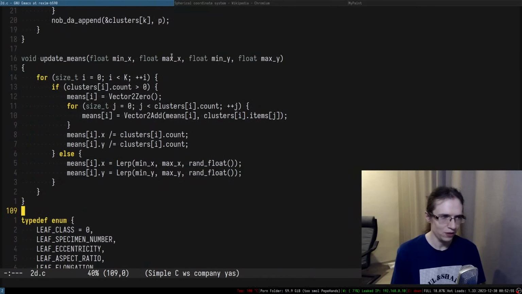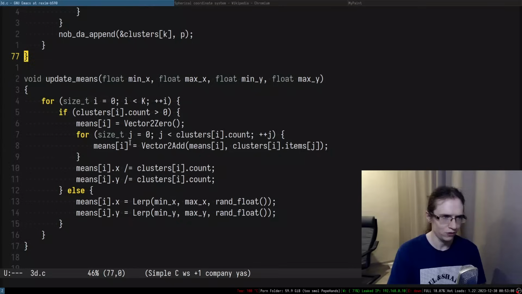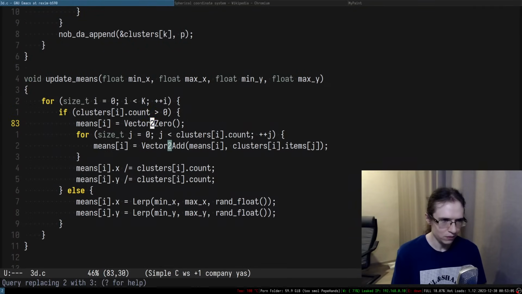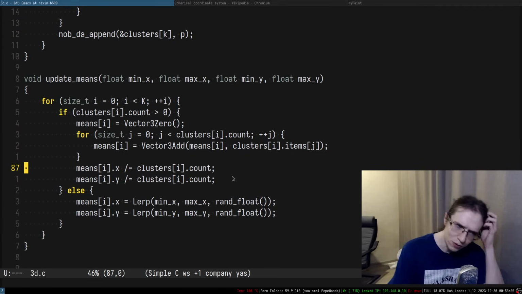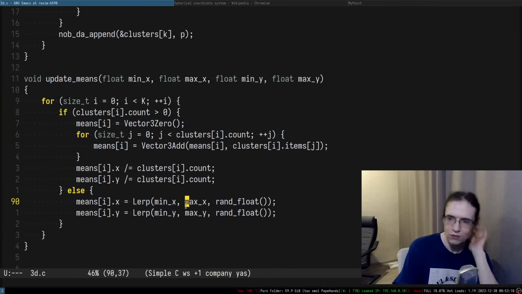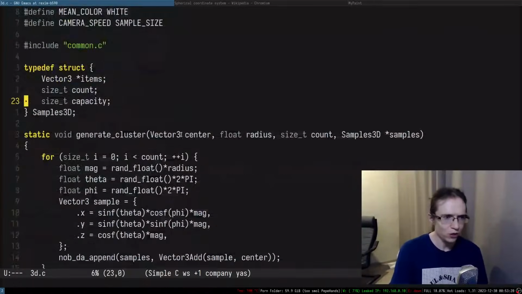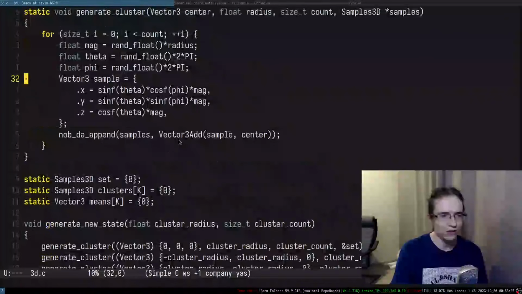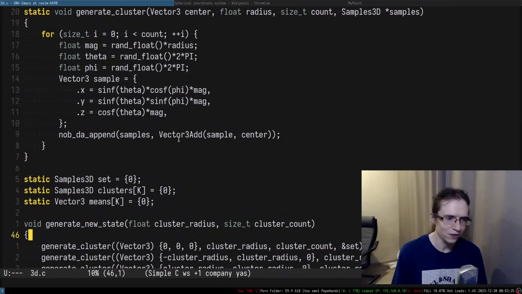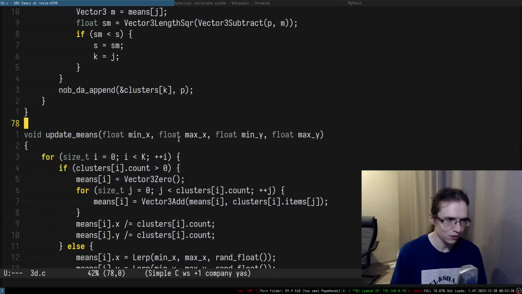Okay, and now there is a last operation in here, update means, right? And this is something that we have to do iteratively to sort of find all of the necessary clusters, right? So it's pretty easy. Just replace 2 to 3, right, like that. But there is one problem in here. If we end up with a cluster that is empty, we won't have enough information to actually update the means. So we need to regenerate the means, and we can only regenerate the means if we know the cluster radius, cluster size, and stuff like that. Like, yeah, cluster radius and cluster count. So we have to pass those things to the update means.